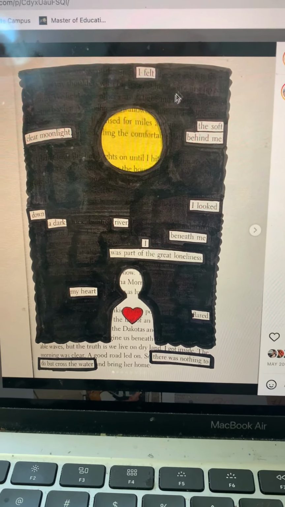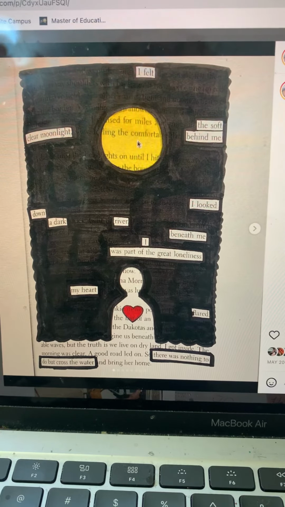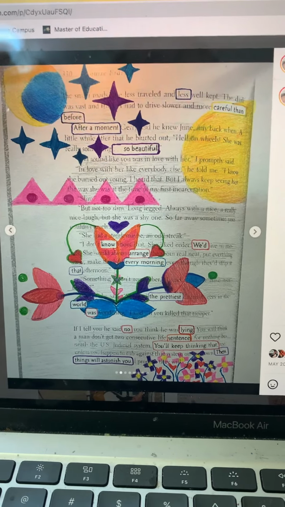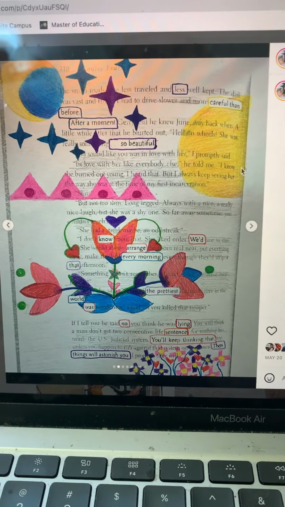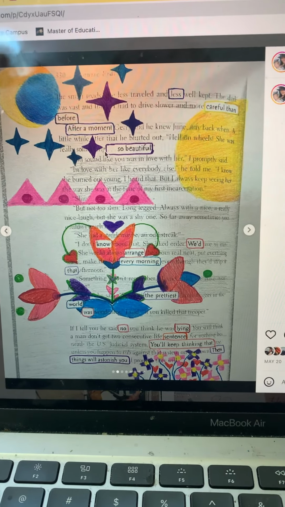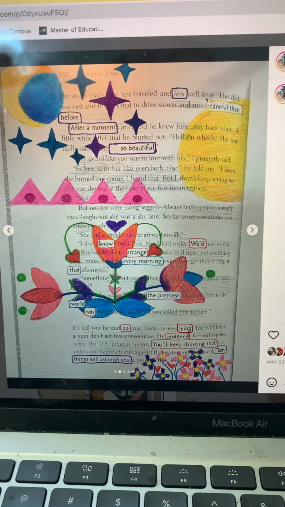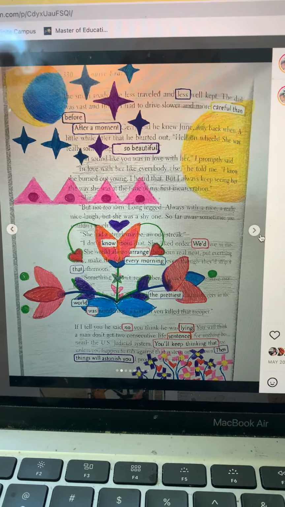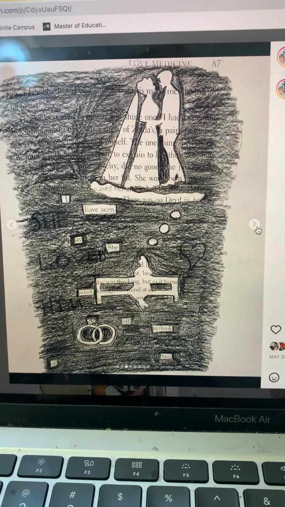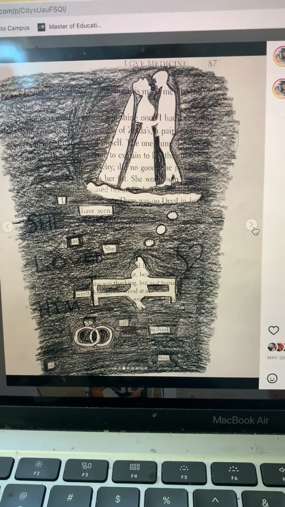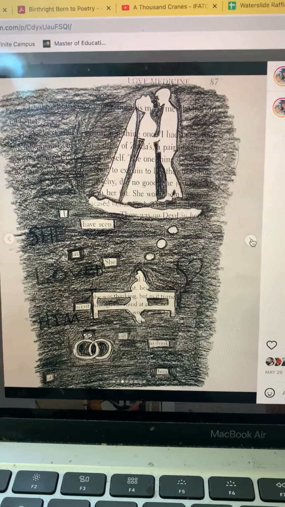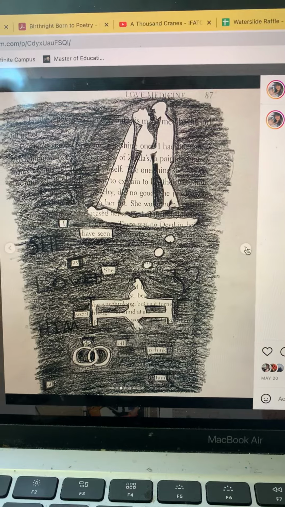So you can see she blacked out a lot of it, and then she even added some color. Another student, she kind of was inspired by ledger art, and so she didn't really black out any of the letters, but she made sure to draw a square around the letters she wanted to contain into her poem. And then I told them that if they wanted to make their poem about the book we had read, they were welcome to, or they could just go off of whatever they wanted to.